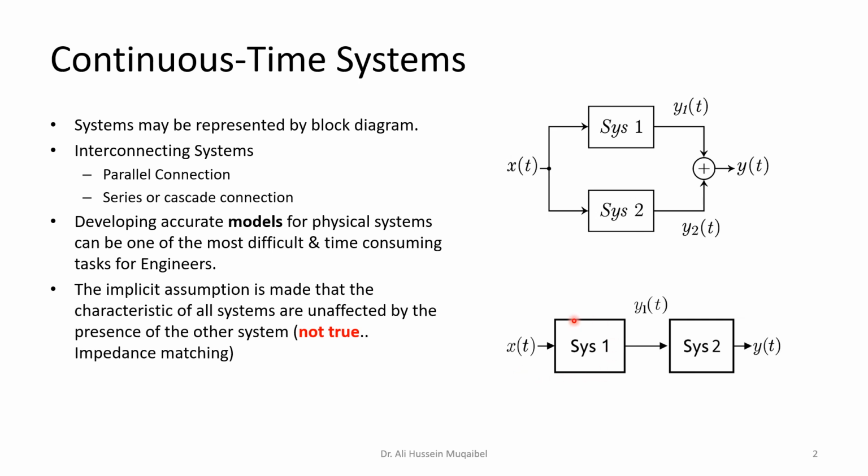So we cannot study them totally separately unless we assume they are ideal, and then we have high impedance at the output or high impedance at the input, so they don't affect each other. But we know that this is not true, and we require some impedance matching. We cannot just deal with the blocks completely separately unless they are ideal, which is what we do in terms of simplification in this course, in most of the cases.